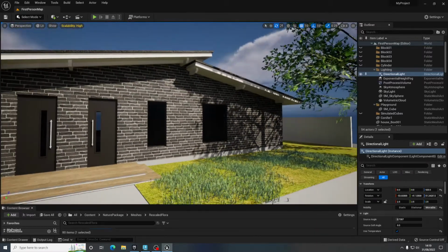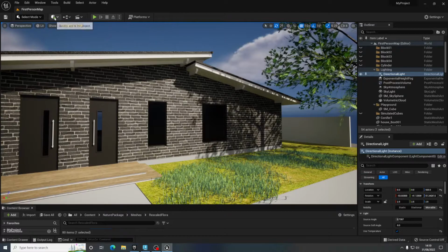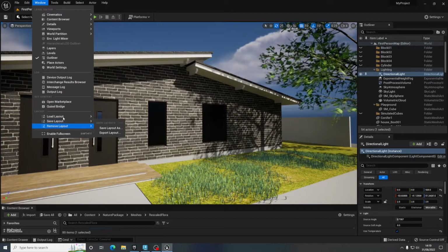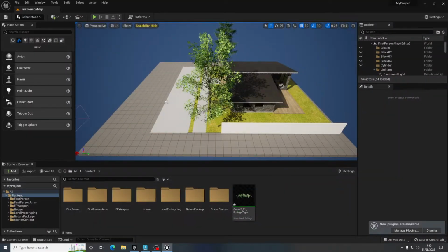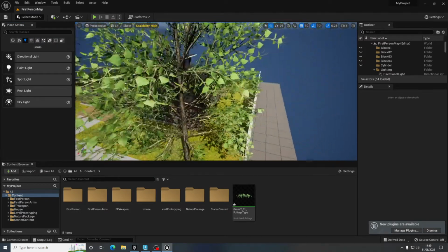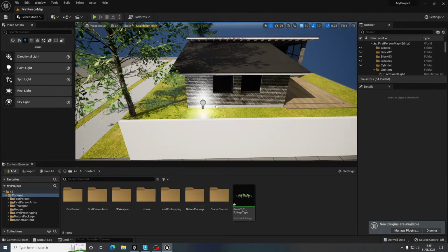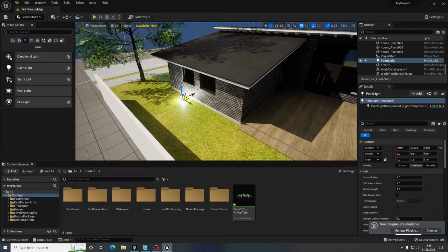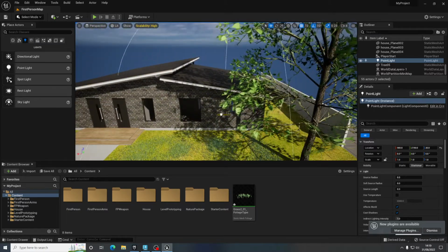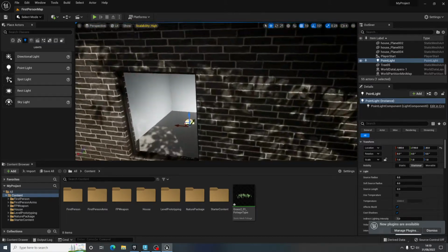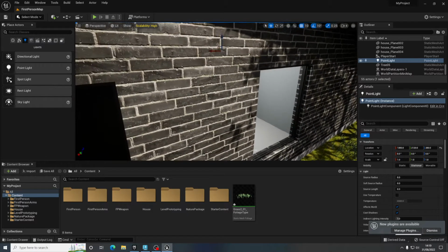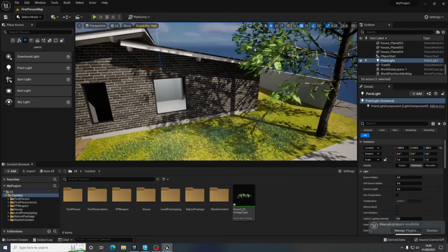So if you wanted to add some lights for the interior, what I would suggest doing, let's just get my layout back to normal, is adding in the lights here, a point light. So if I drag in a point light, I can drag that inside. Let's light up this room perhaps here. Maybe somebody's home and got the light on. I'm going to move that up like that. So the position is fine.